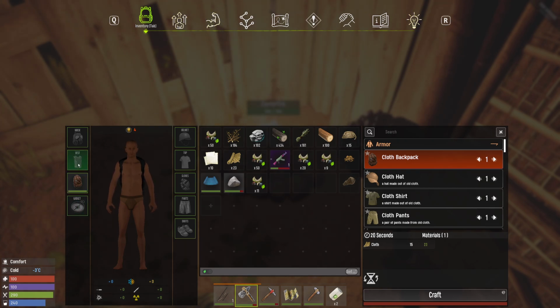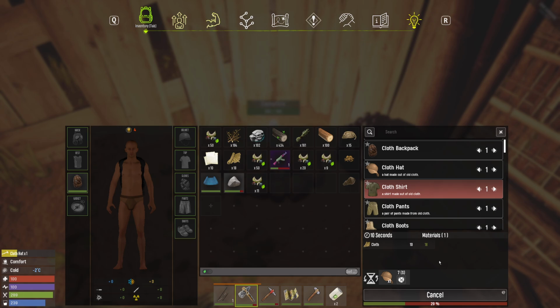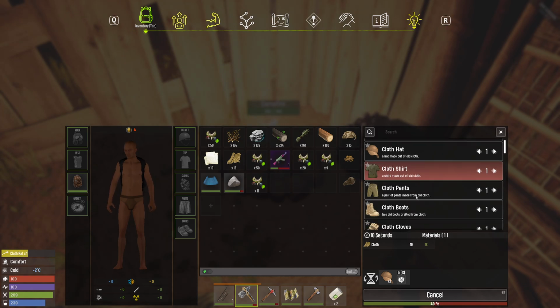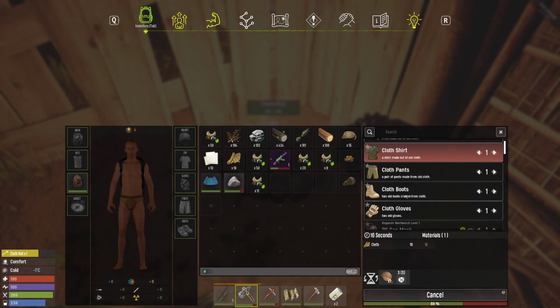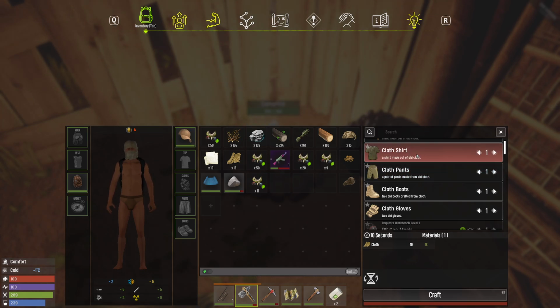Oh, there's a compass there. That's good. Vest. So, maybe get some clothes going. A cloth hat. A shirt. Should cool us down quite a bit, I would have thought. Doesn't actually say, does it? Oh, so it goes straight in. I like that. I would have thought it would cool him down a bit.